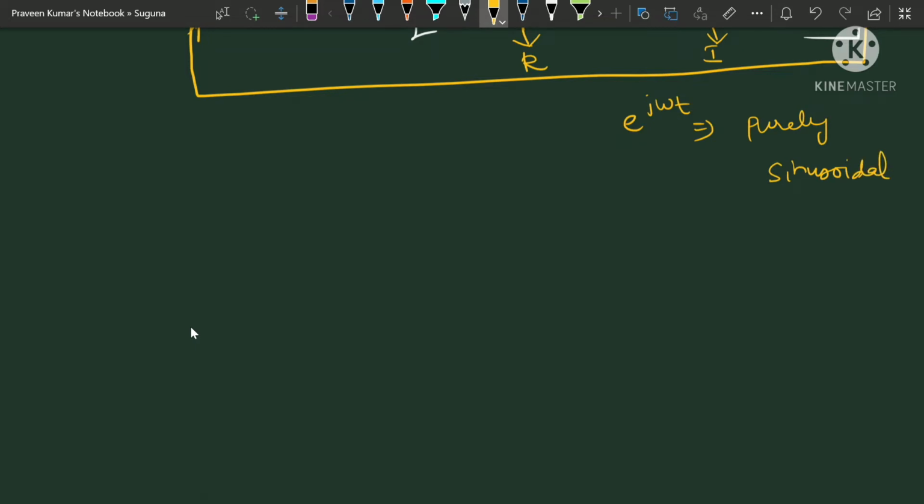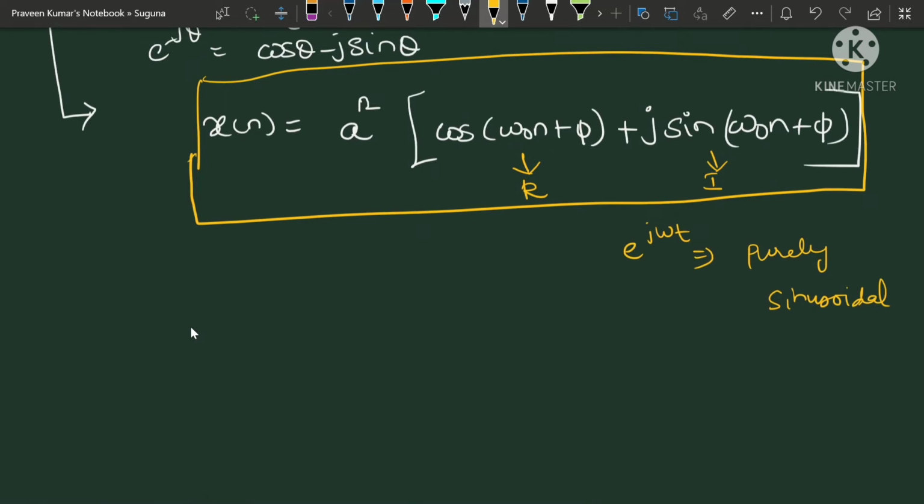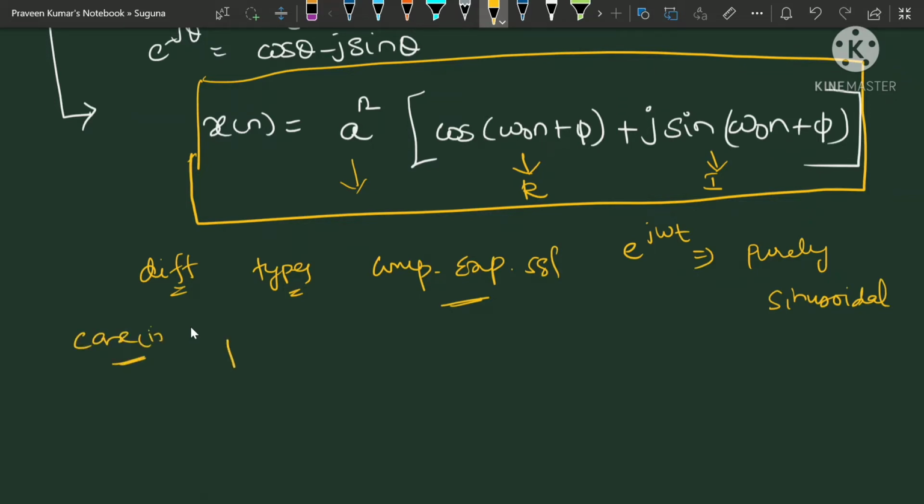Okay, so in our expression a power n is multiplied with the sinusoidal signal. Okay, based on a value we will get different types of complex exponential signal. Okay, so a ஓட value base பண்ணி நமக்கு different types கிடைக்கும். So first case என்னன்னா case 1, let modulus of a is equal to 1. நான் already சொல்லியிருக்கேன் a value either positive or negative. Okay, பாசிட்டிவாகவும் இருக்கலாம் நெகட்டிவாகவும் இருக்கலாம். அதனால் நம்ம என்ன எடுக்கிறோம்? modulus of a is equal to 1 எடுக்கிறோம். modulus of a is equal to 1னா a வந்து 1ஆகவும் இருக்கலாம் minus 1ஆகவும் இருக்கலாம்.